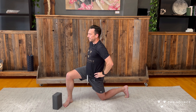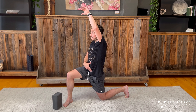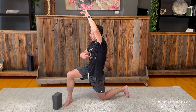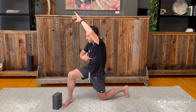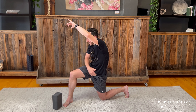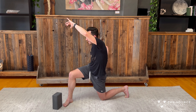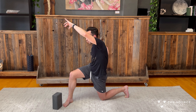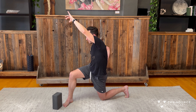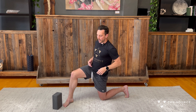Now, because so many people are in that anterior pelvic tilt, we can stretch the backside and open the backside too. In this position, I want you to slightly round your rib cage forward by bringing the bottom part of your sternum forwards, but still bringing your pubic bone up. Now I have a slight rounding of the QL and the muscle on the backside of my body. I'm taking myself out of that forward pelvic tilt and taking huge breaths in, breathing, reaching, pulling my pubic bone forward, forcing that into some internal rotation. So we've got some mobility, we've stretched it out, and now we're going to utilize this motion.